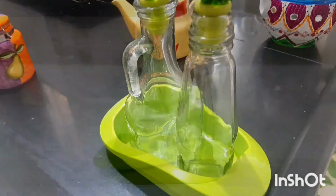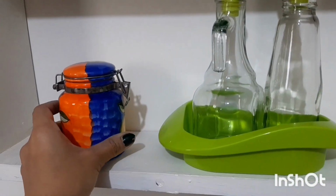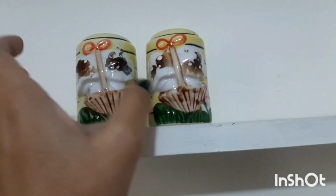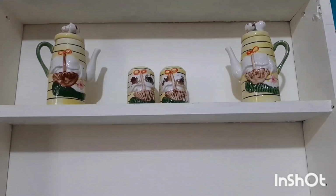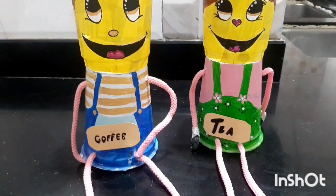This is the lower shelf. The top shelf. For the middle shelf, I'm using these DIY couples. Such characters always add life to any corner.